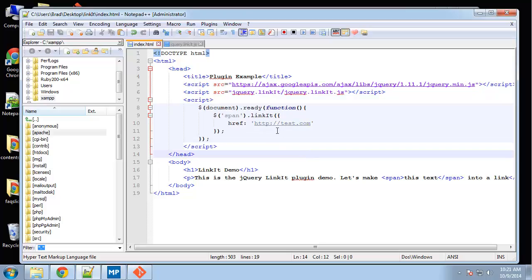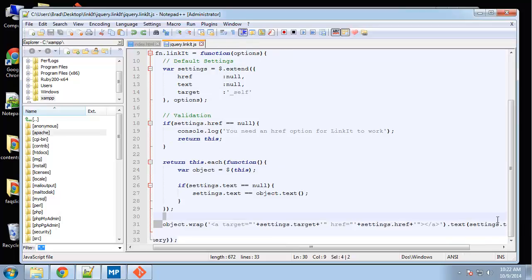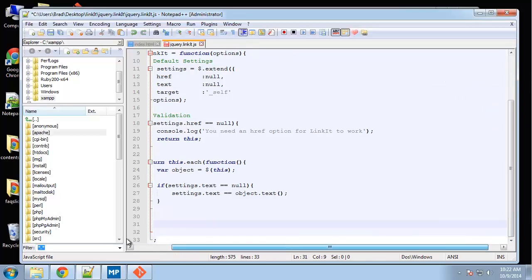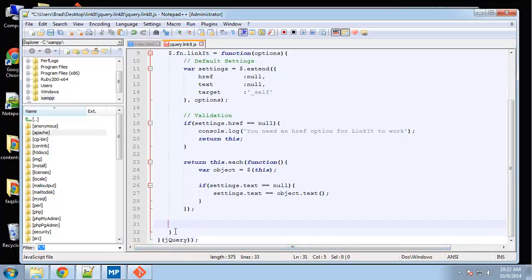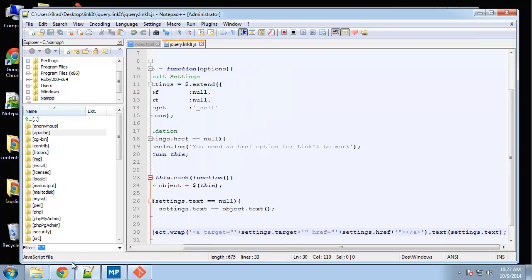Span.linkit. Oh, you know what? This object wrap should be inside of this each, because that's what we're returning. So cut that. We're going to put that inside here. Okay, so that should work.